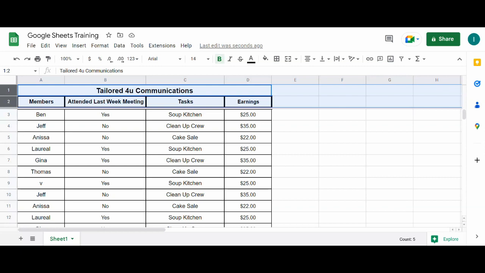Our next episode we're going to do is multiple sheets, working with multiple sheets in Google Sheets. And if you haven't had the chance, be sure to take a look at our playlist of other software and other tech resources that you may or may not have been aware of or may need help navigating.